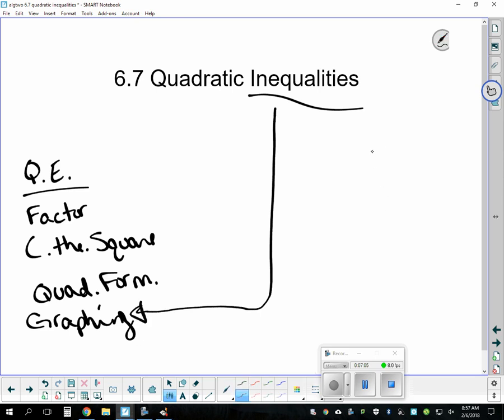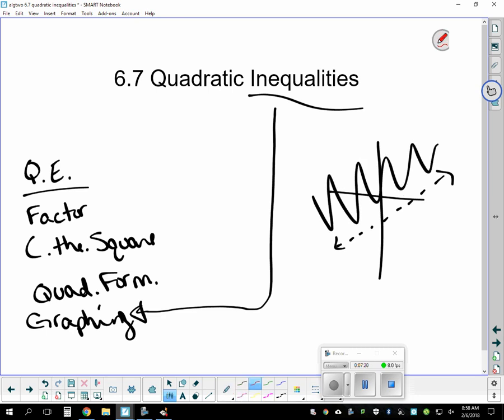So real quick, let's think about linear inequalities. When we graphed a linear inequality, we had to think about what type of line it was. Remember whether it was solid or dashed. And what other part did it have? Shading. Okay? A quadratic inequality is going to be that exact same thing. It's just not going to be a straight line. It's going to be a parabola. Okay, so same idea. Where are your solutions located on this graph? It's in the shading. Okay, anywhere in your shading. So it's the same thing. It's just, like I said, parabolas now.